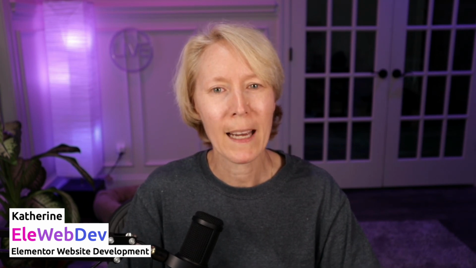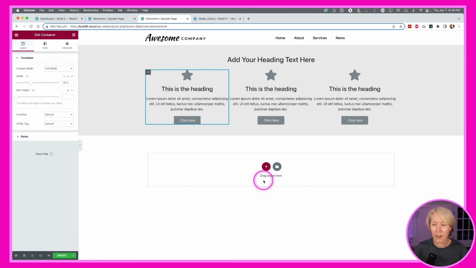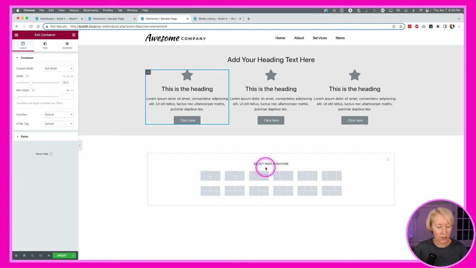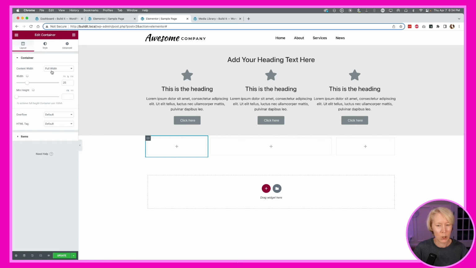But if I go back to the desktop and show you, here's how I figured it out. I went down here and added a container, and I selected a structure, and I selected 3 side by side. So I said, there's got to be an understanding. So here's these 3 containers. And so I clicked on this container. I said, it's got to be something with this child. Sure enough, it changed to full width right here.